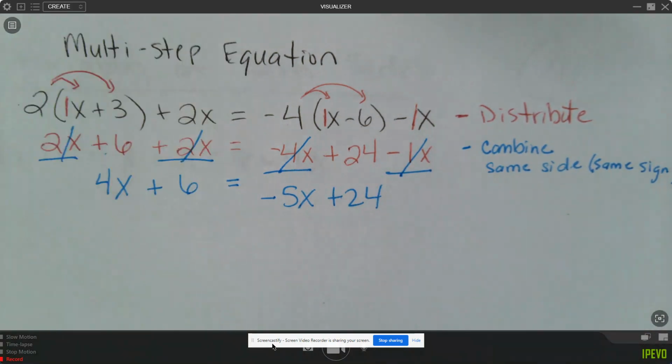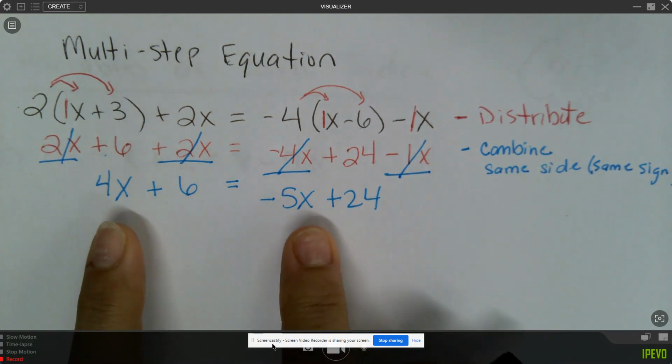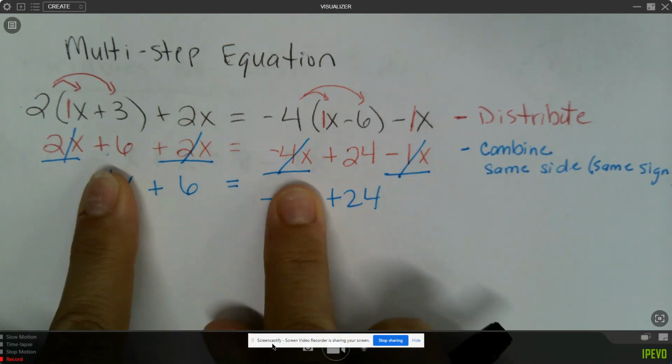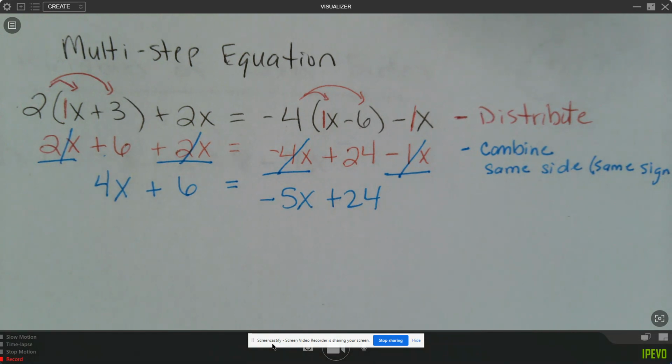All right, so now you have an equation. This is where we're going to start combining like terms across the equal sign, and this is what's going to be new today. It's going to be actually moving things across the equal sign. Technically, normally before we would have a two-step equation here. But when you have to cover up the variable and you have two of them, you have to go ahead and get them together first. So I'm going to go ahead and get the x on the right side to the left.